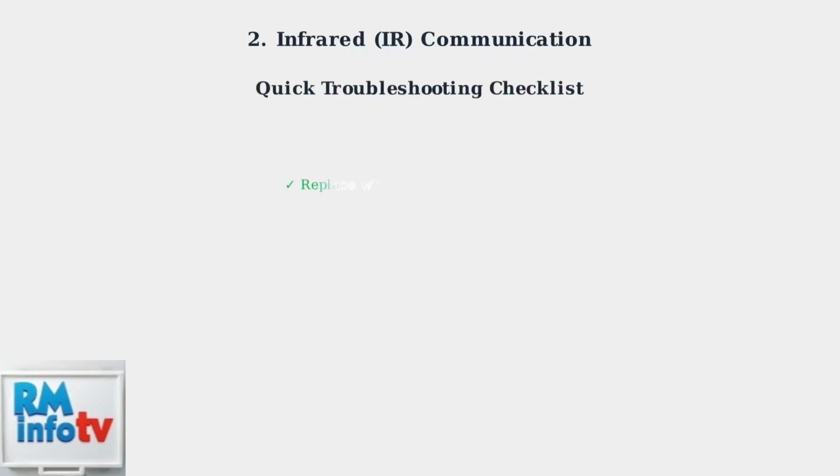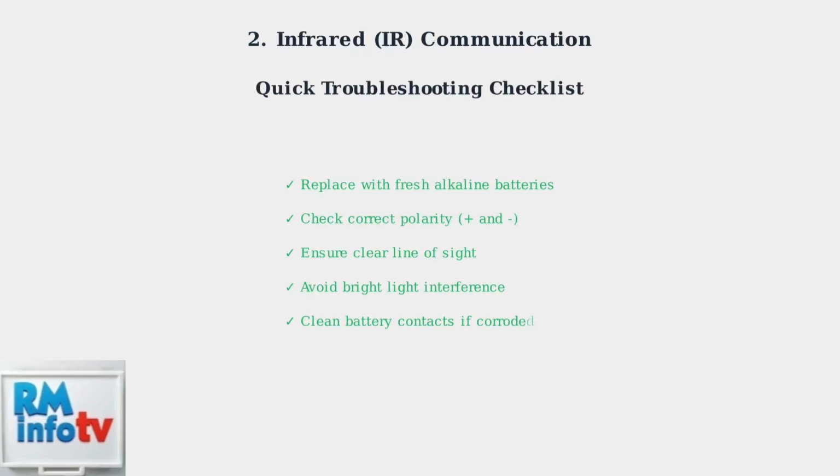These basic troubleshooting steps solve most remote control issues. Start with fresh batteries, ensure proper installation, maintain clear line of sight, avoid light interference, and clean any corrosion. These simple fixes will get your Hisense remote working again in most cases.